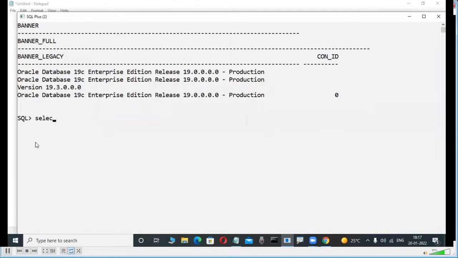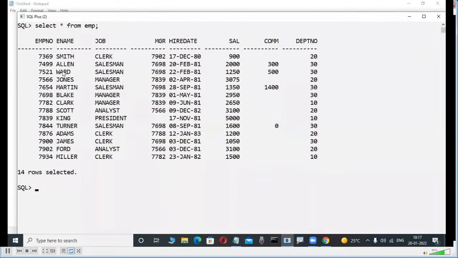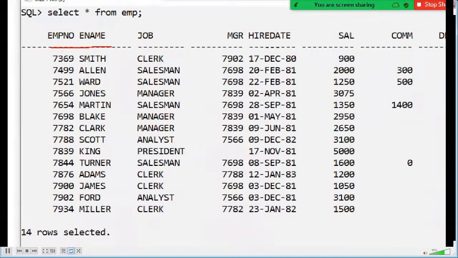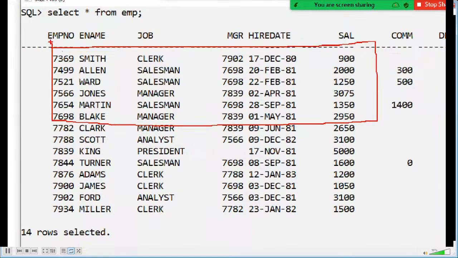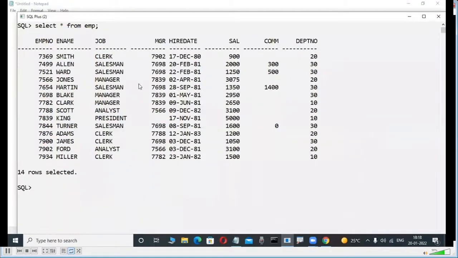In my Oracle database, observe here, there is some table. In this database, a structured collection of data is there, right? Yes, they are storing the data in an organized fashion. Organized fashion means a table: these are columns, these are rows. They are storing the data in an organized manner.